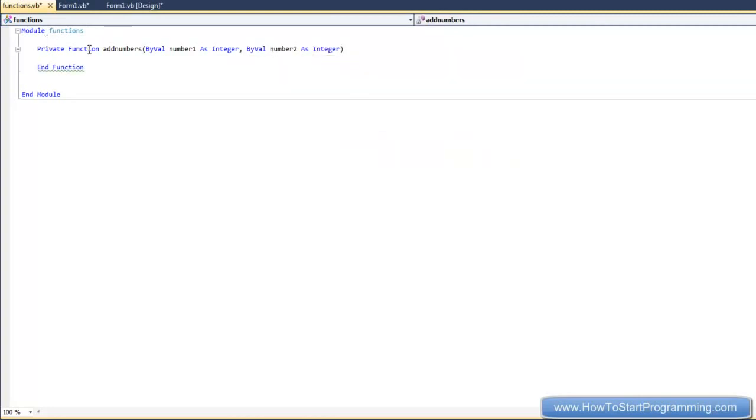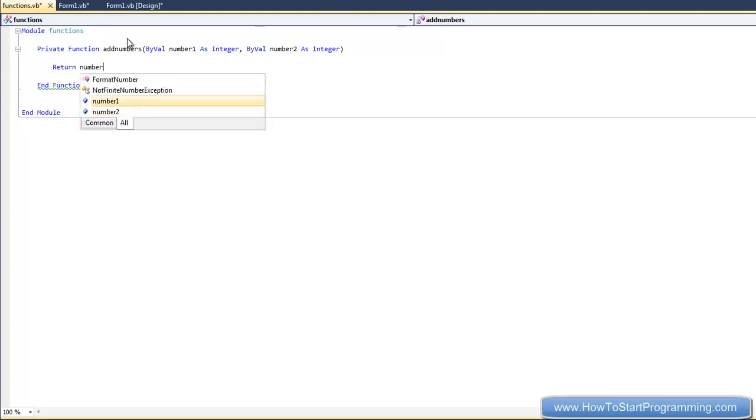If you don't know what we're doing here, you should watch the tutorials on functions and ByVal and ByRef. Basically we're creating a function and specifying the numbers in brackets because we're declaring variables inside this function. Then we return number1 plus number2, which just adds the two numbers together.